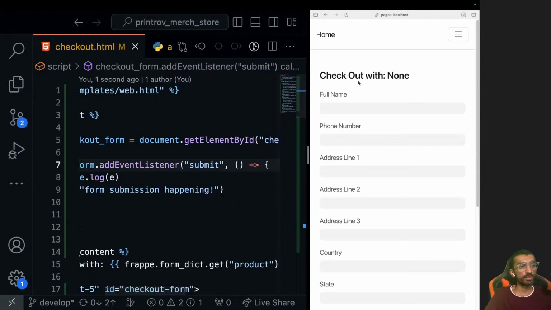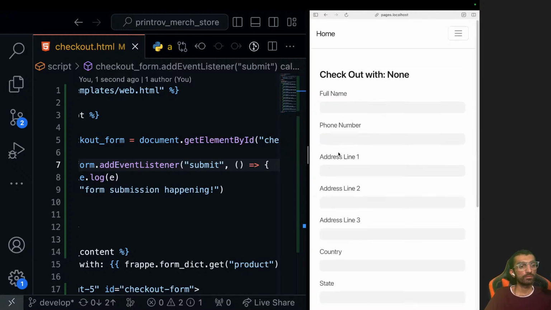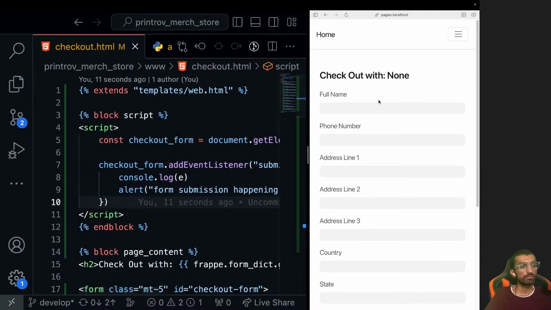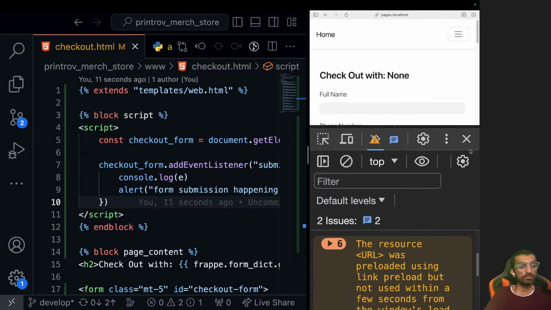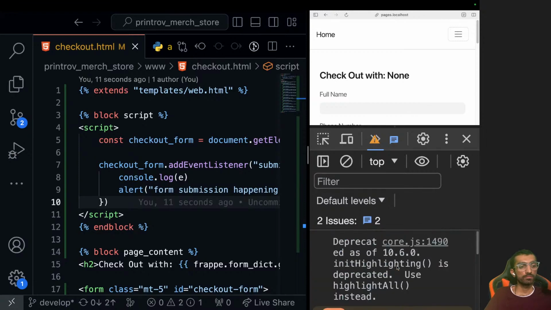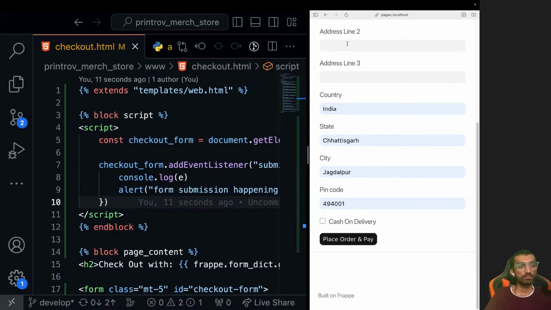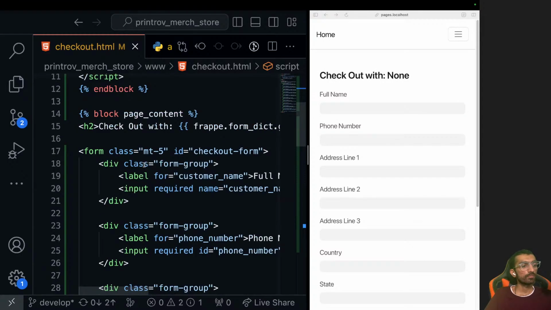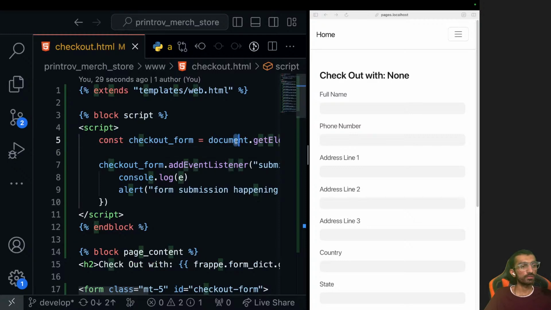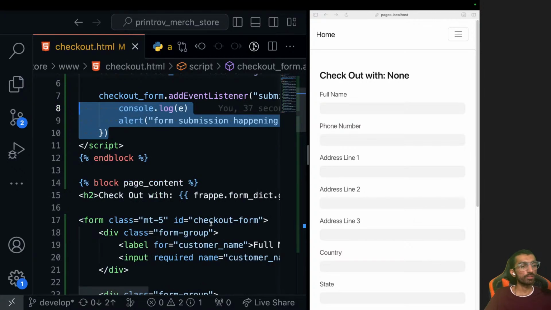Let's remove e.preventDefault. No, it's not working for some reason, because everything looks correct.